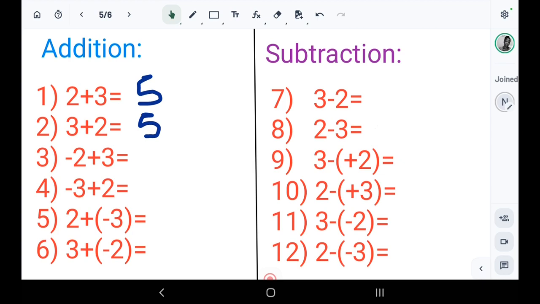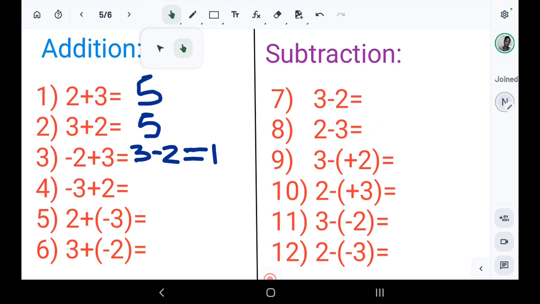Now the problem comes when you have two signs together, your negative and your positive, mixed in one sum. How do you figure this out? If you start with a negative number and add a positive number, all you need to do is switch them around so that it's easier for you to figure out what you're doing. In this case, negative 2 plus 3 is equal to 3 minus 2. And we know that 3 minus 2 is just simple subtraction, and that is equal to positive 1, or just 1. Same thing, positive 1, 1, exactly the same number.